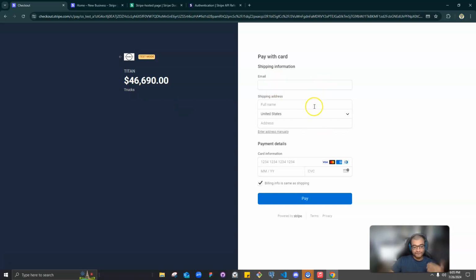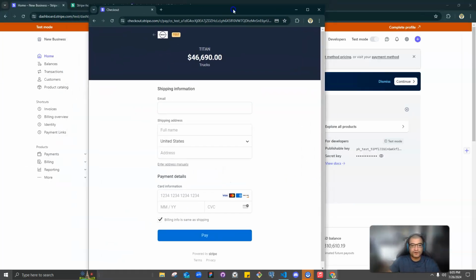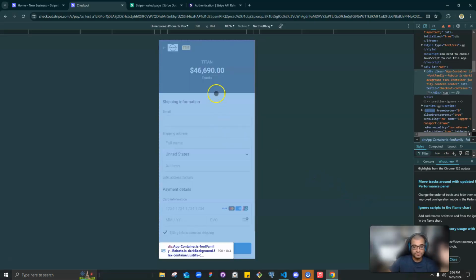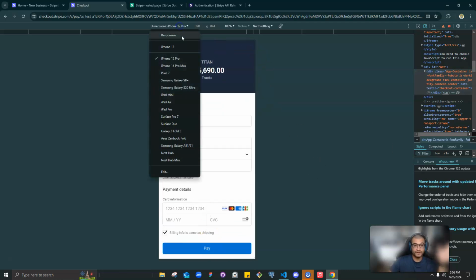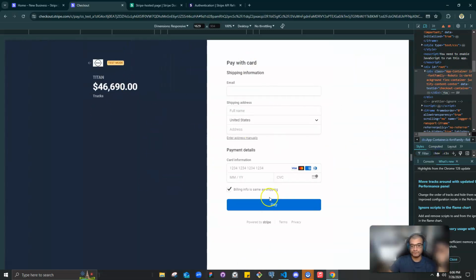And now we have to fill out the details. Let me take this part out real quick. Oh, and before I even do that, the Stripe section is totally from Stripe. So it already comes custom built and is already responsive. As you can see, it's perfect. They do that for you, so you don't have to stress about having to make all these things. You just add some more details that I'm going to show you later in the video.